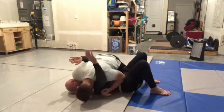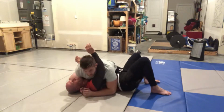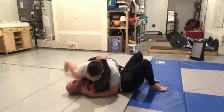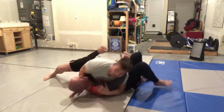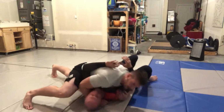One point is my head, the second point is body pressure, and the third point is having a wide stance on my hips, whether that's hips on the mat, knees on the mat, spread wide if you're flexible, or we can go traditional with some foot action, just kind of driving into somebody.